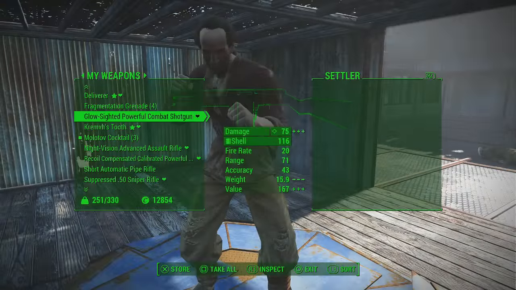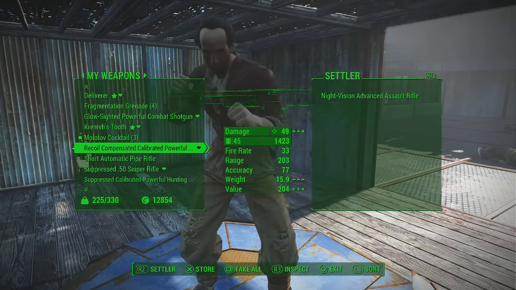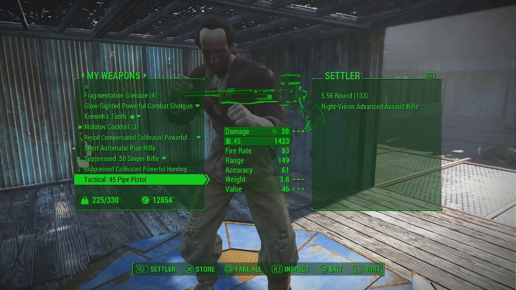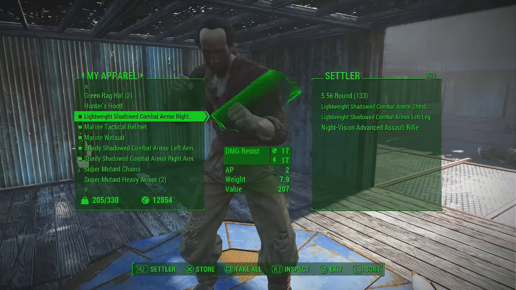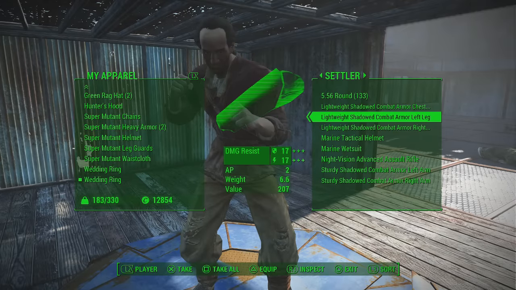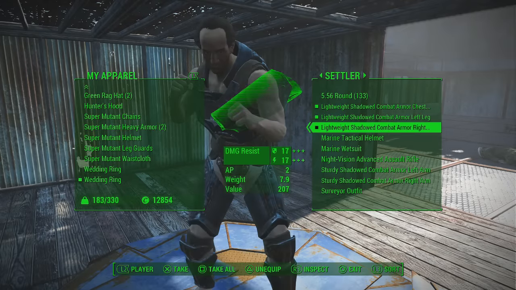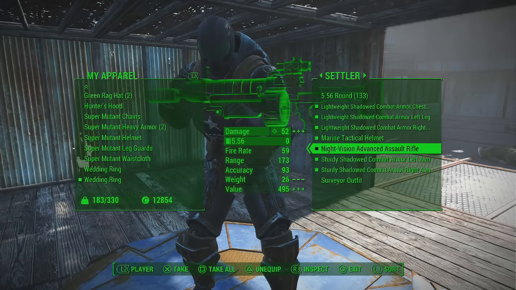I'm going to give him the assault rifle. This one, Night Vision Advanced Assault Rifle. And I'm going to go ahead and dress him in the outfit that I am dressed in right now. So I'm going to give him all of this. Everything that I'm wearing right now, I'm going to equip it to him. Equip, equip, equip, and equip.